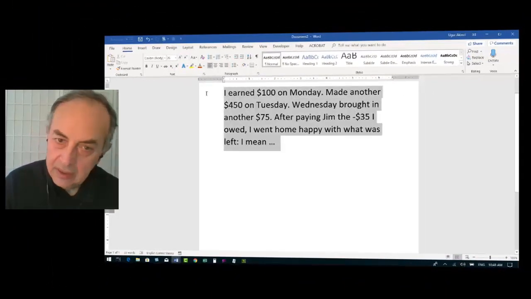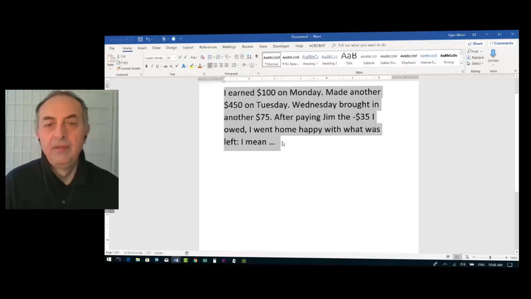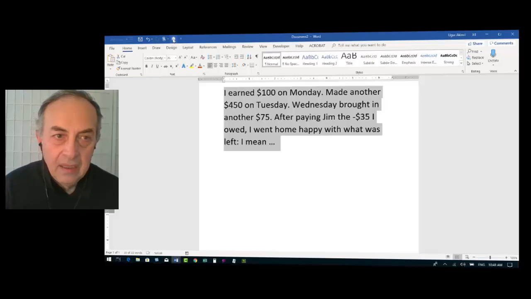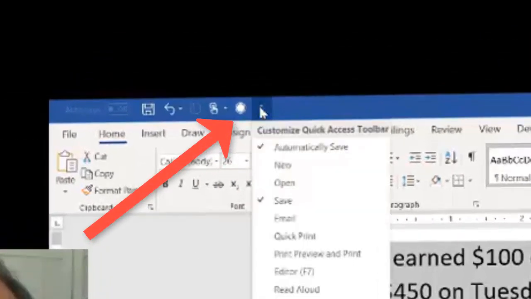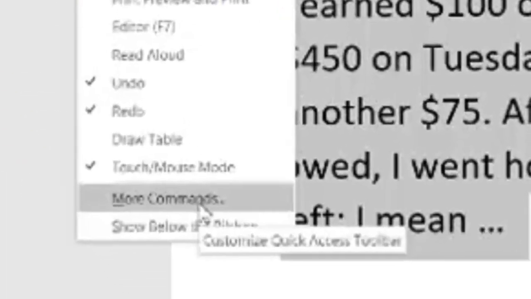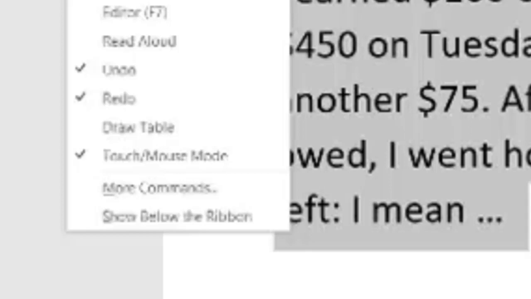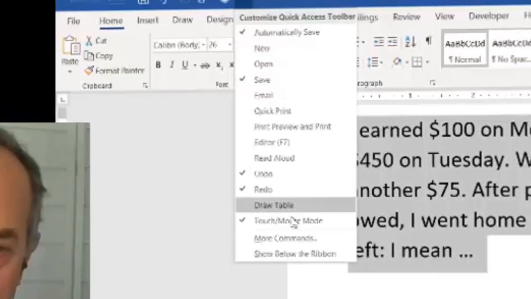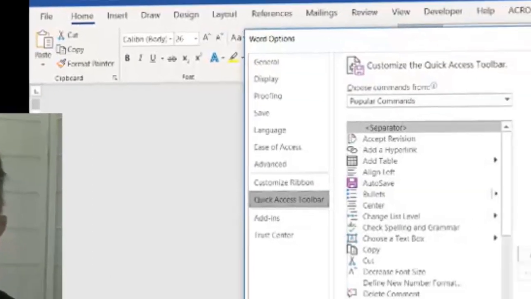Now, what I'm telling you is you can add and subtract and find the final number by just selecting the whole paragraph, regardless of the text, and then hit the formula to calculate. But let me be transparent. First, you need to go to the Customize Quick Access Toolbar menu, to More Commands.